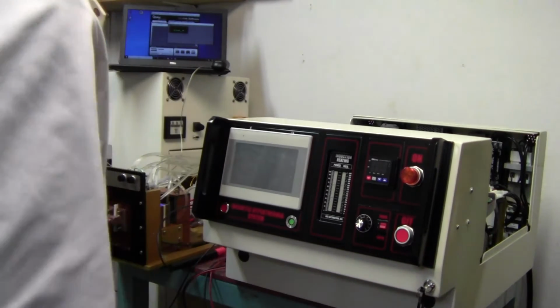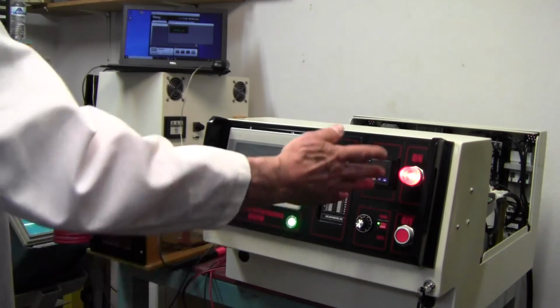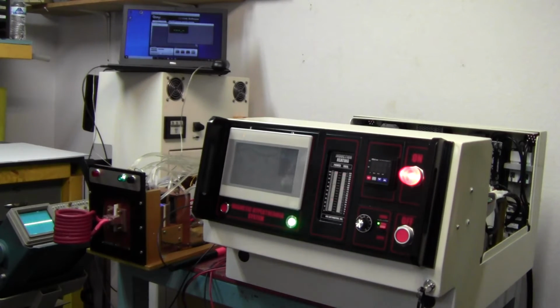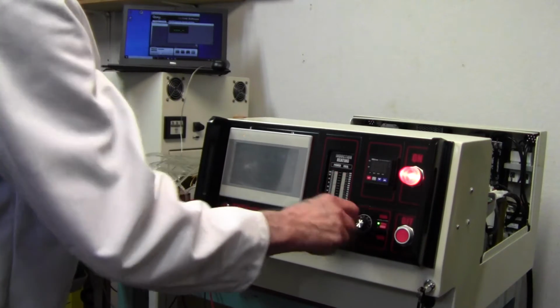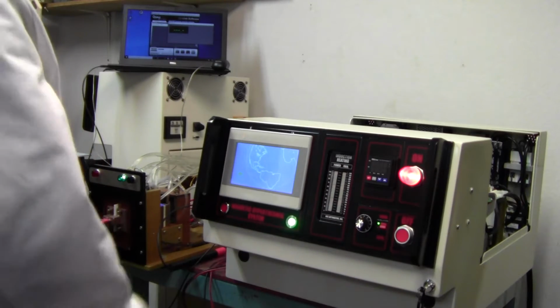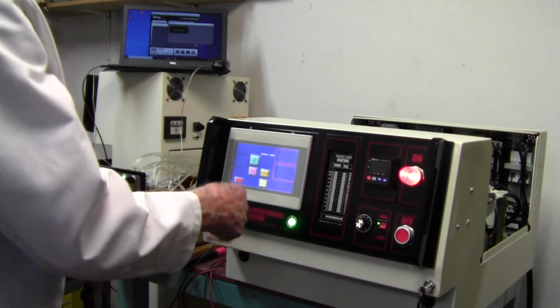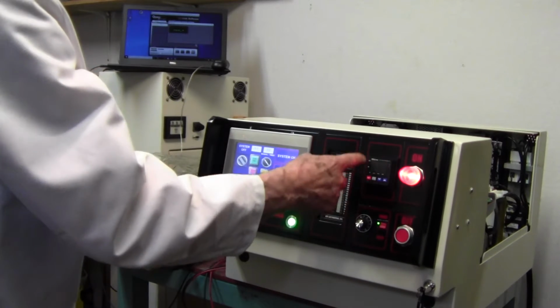Get it back in. Okay, this is your start button, or your on button. Now you have power control here. You have your display, frequency and power. You have a green light indicating that you're powered up. Now you do have a temperature controller here.